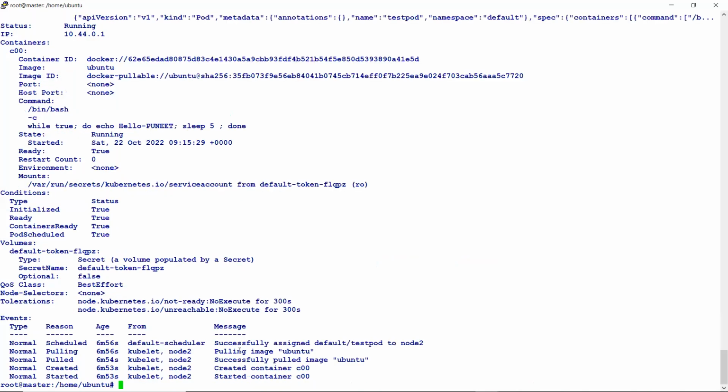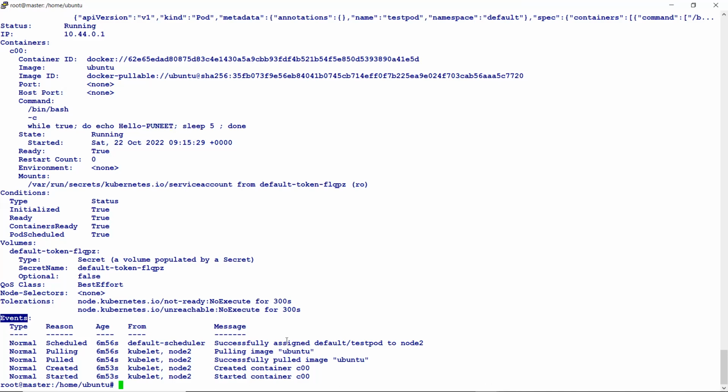Okay. Then it says that it is running one container which is called C00, and it does not have any port. We can specify the port as well. It is saying this container which this pod is having, it is having Ubuntu as the image. Okay, and what is the command that we have triggered? We have triggered this particular loop. Okay, and volume related stuff, conditional. We'll see that. Okay, these are for the basics. That is fine. Don't go into a lot of details about everything.